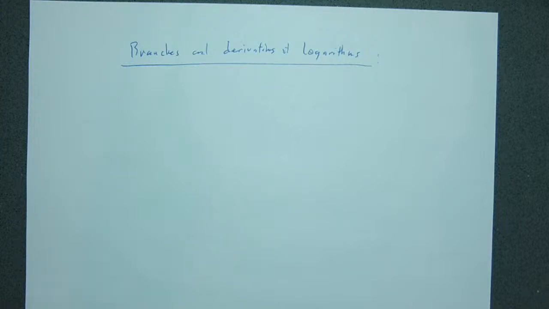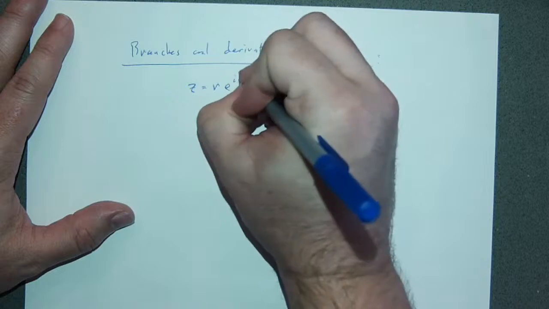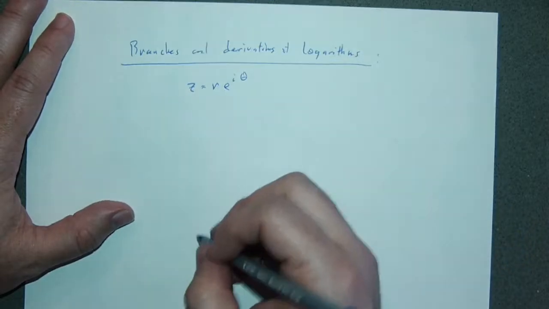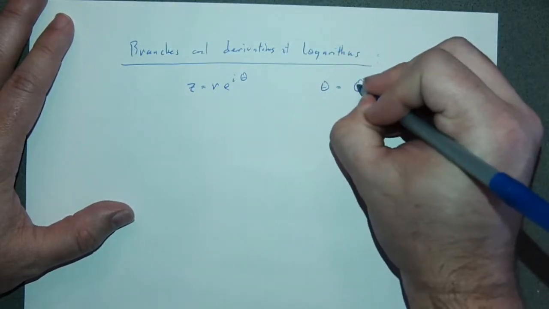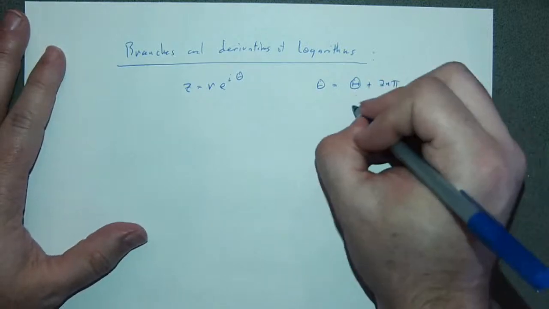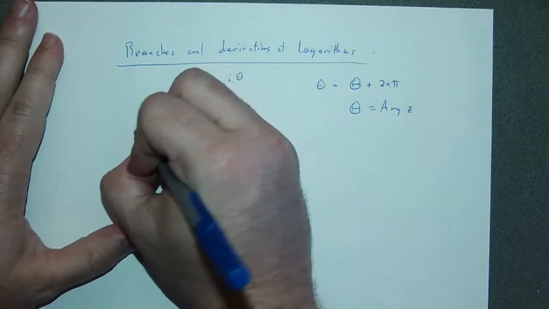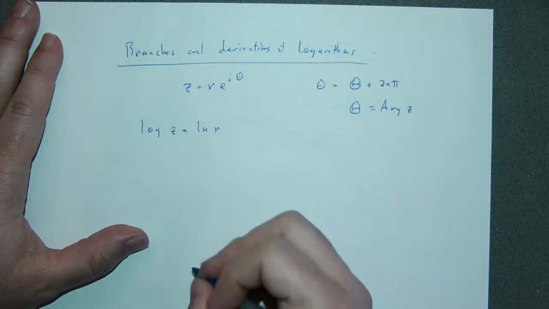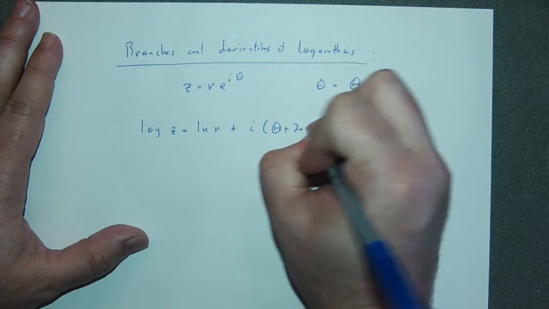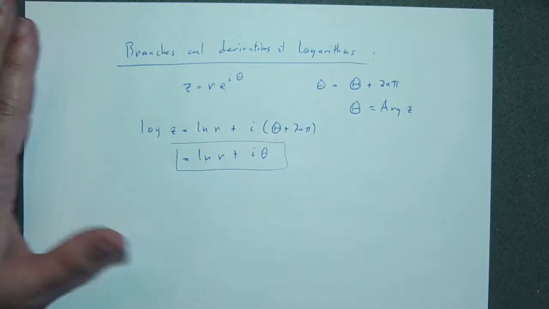Just to remind us, if we have z that's already in polar form, so z is r e to the I theta, and if we think of theta as being the principal value of theta plus 2n pi here, then this is the general form. So this big theta is the principal argument of z. Then log z is natural log of r plus I times that principal value, big theta, plus 2n pi. Rewriting this using little theta just to save space, this is ln of r plus I little theta. This is multi-valued, just like we saw before.